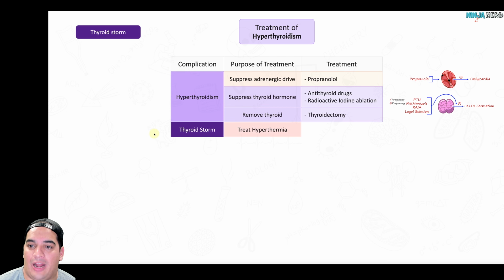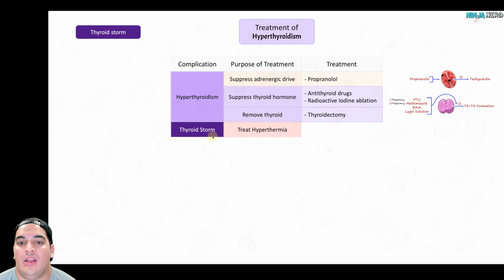Patient has now thyroid storm. They're coming in hyperthermic. They're coming in tachycardic. They're coming in with high output failure. They're also coming in with seizures or hyperactive encephalopathy. And in these particular scenarios, you suspect that they have thyroid storm. Maybe they have an infection. Maybe they have some type of recent surgical procedure. Maybe they forgot to take their medications.